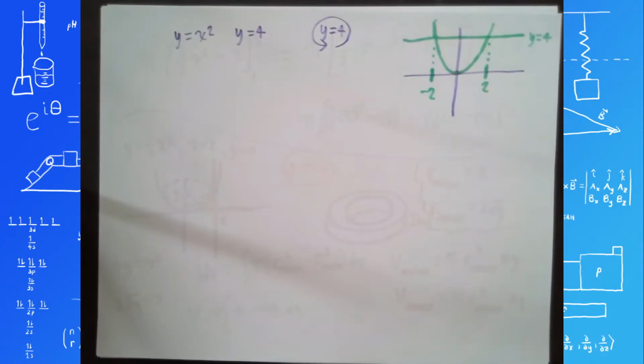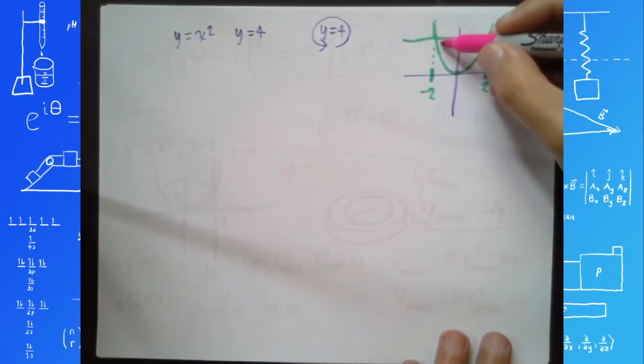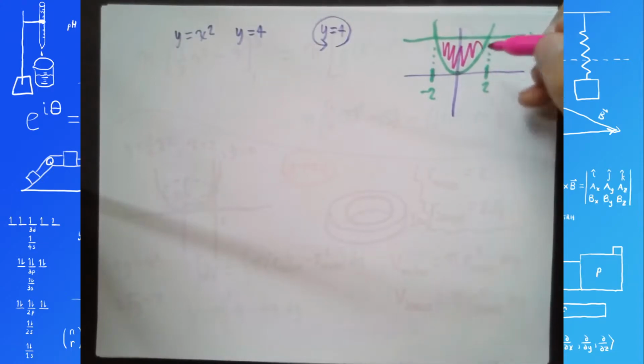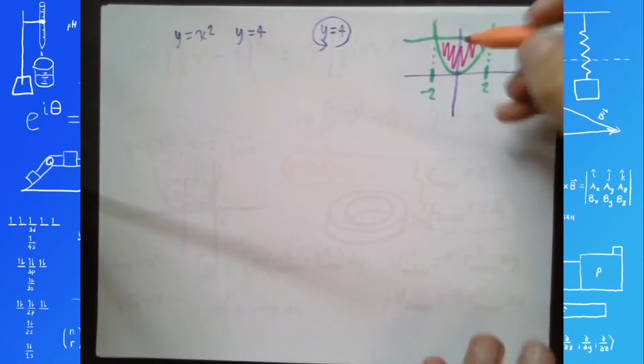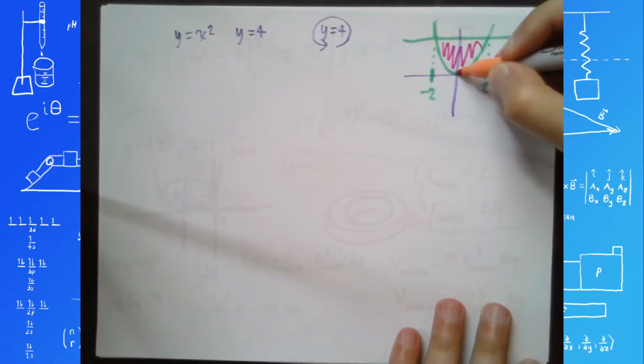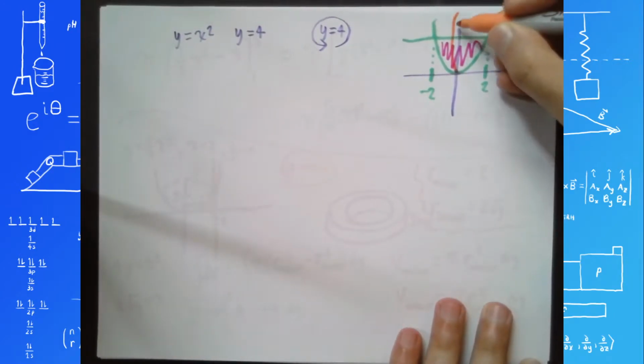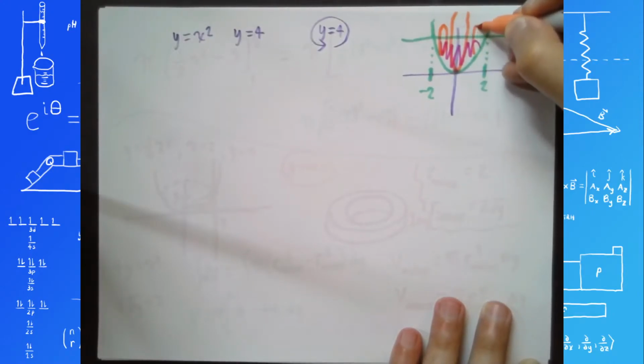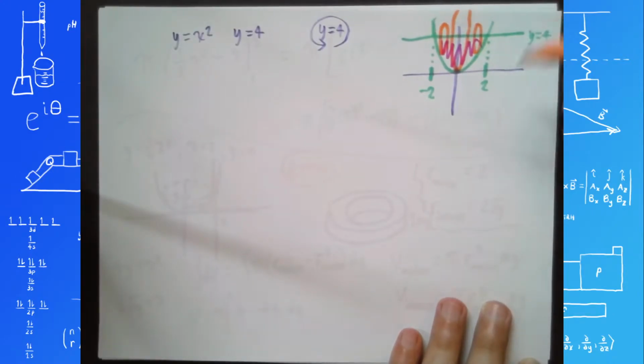And we're rotating this thing around the y equals 4 axis. So this is our region, of course. And we're rotating it. I guess I'll do it in orange. We're rotating it like this. And I guess I didn't really leave enough room to show that central disk. But yeah, this is essentially what we're looking at.